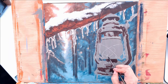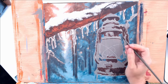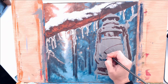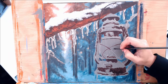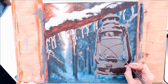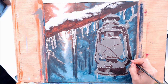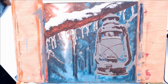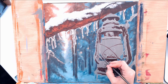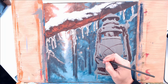The areas where I plan on putting snow, I'm leaving those out. The areas I'm planning on being lit by the lantern — like the two side arms and a little bit towards the front of the lantern — I am leaving that gray color so I can just come in with my reddish tones and won't have an issue covering over anything. If I were to put the dark down and try to cover over with a red oxide or burnt sienna, it won't cover as well — I would actually have to go in with white first in order to get any kind of vibrancy from it.